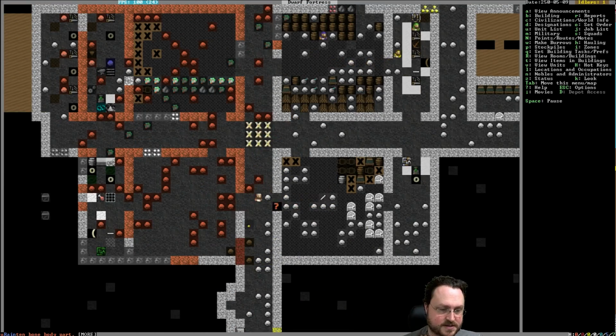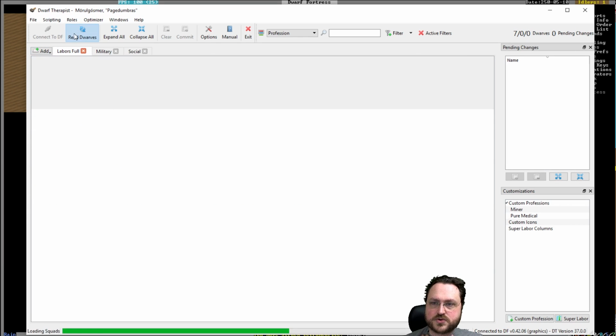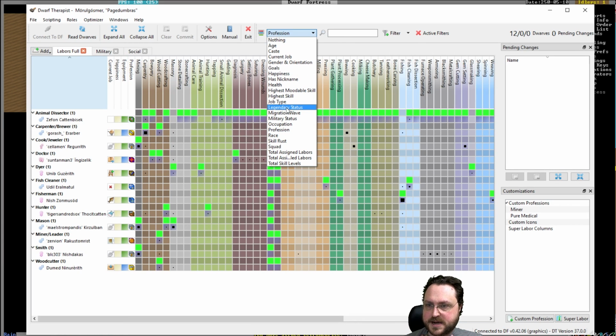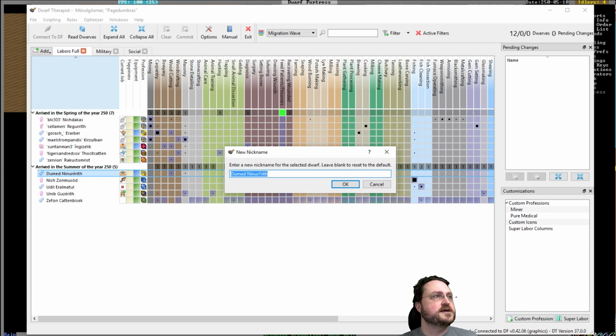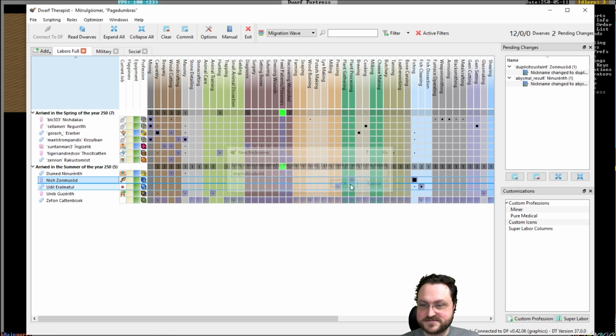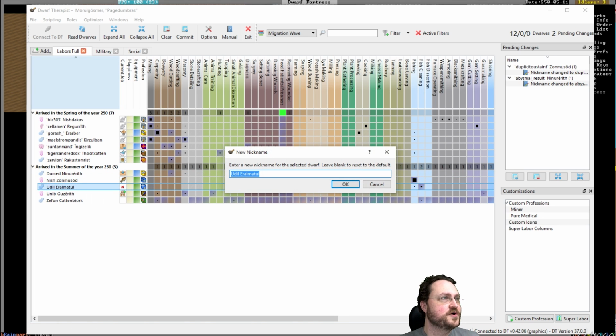Okay, I'm going to assume all the migrants are on the map, so let's go ahead and reload Dwarf Therapist over here and sort by migration wave. So we got 5 new people. I'm going to set some nicknames over here. Abysmal Result. We have Duplicitous Taint. Alright. We're going to have Electric Cat ND.